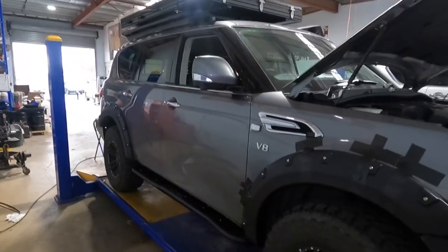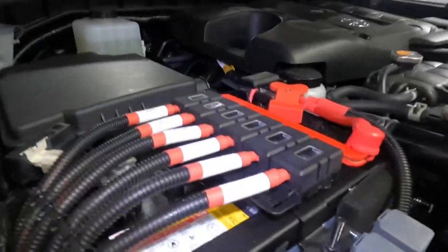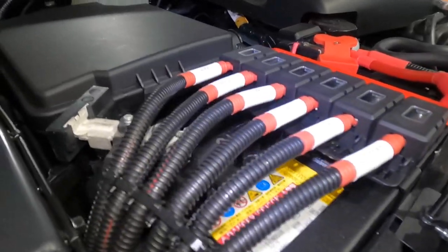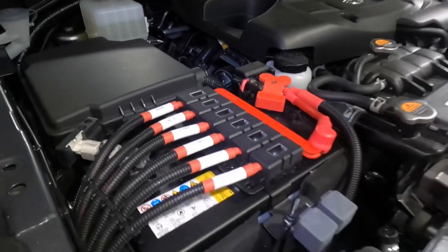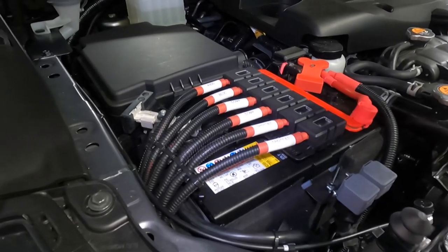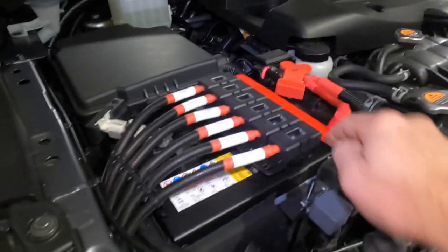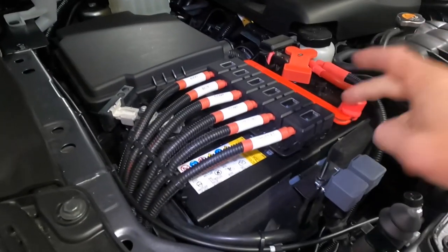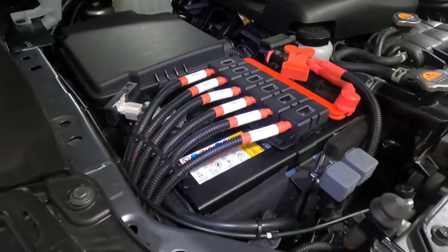Shout out to Lawrence Plumbing who's getting a bit of a burger with the works — flares are going on at the moment. But this is the end result, this is what we want it to look like. You'll need a unilug — that just makes life easier even with the factory battery. Instead of having all those wires going directly to the battery terminal, the bus bar is better. We've rated this bus bar at 300 amps, so you could put a 50 amp fuse in every single slot if you wanted to.